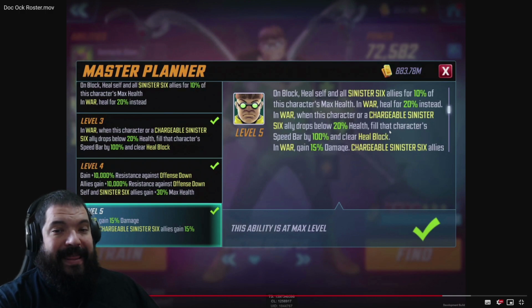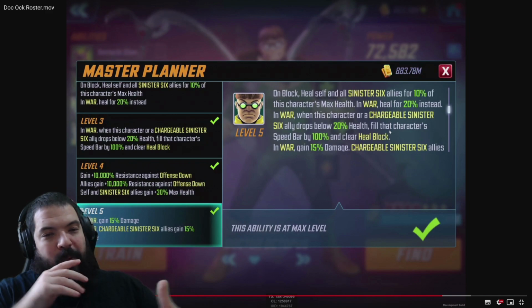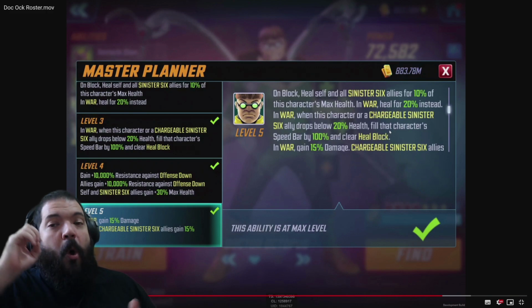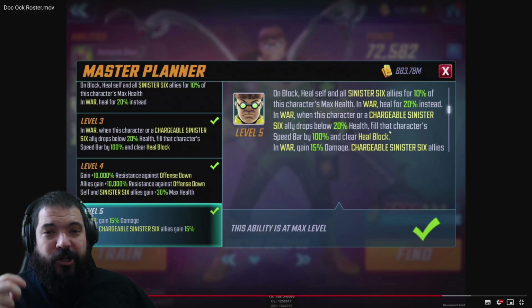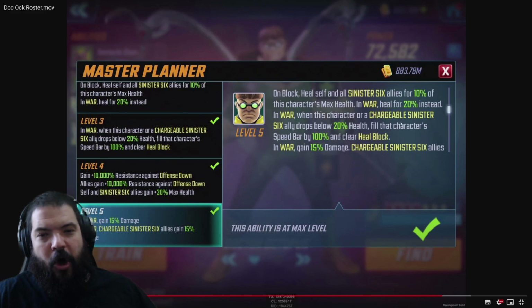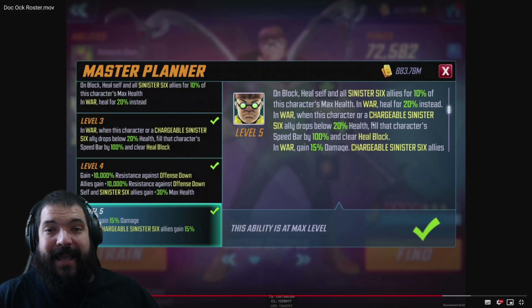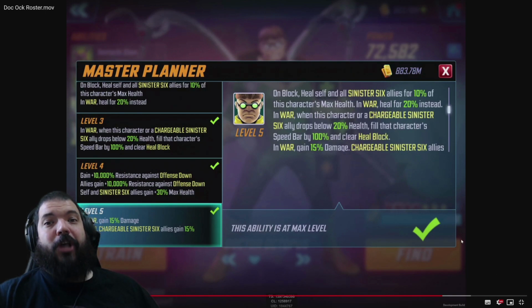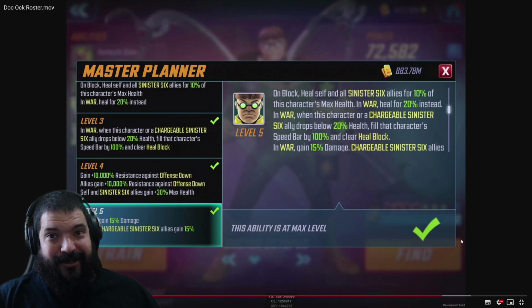Now, with Doc Ock, I think this is going to be the key crux of it, right? Without Doc Ock, I think Sinister Six are going to be really nice for all. With Doc Ock and that regeneration for so long, 2 turns, 3 regenerations, clear block, all that type of stuff, I see them being an absolutely beastly defense team. It's going to take a lot getting through these.